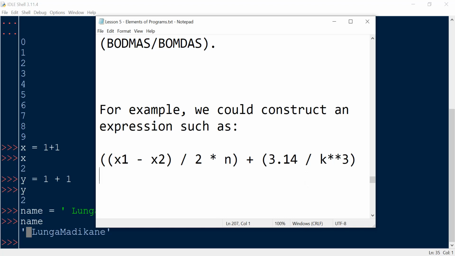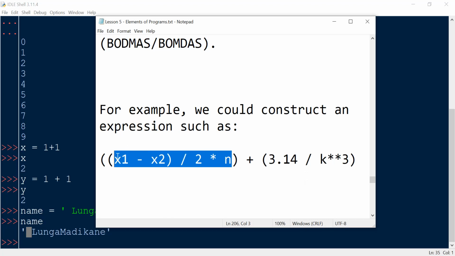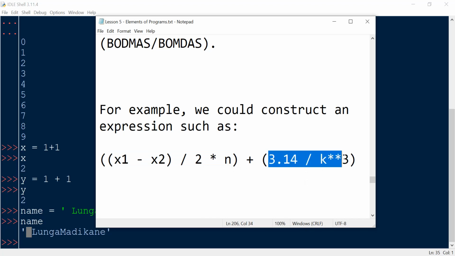So how it would work is, this would be evaluated, and then you get the result divided by 2 multiplied by n, and then that's one result that you add with, you work all this together.